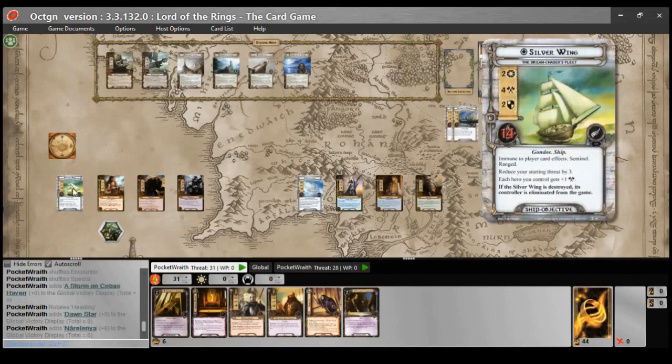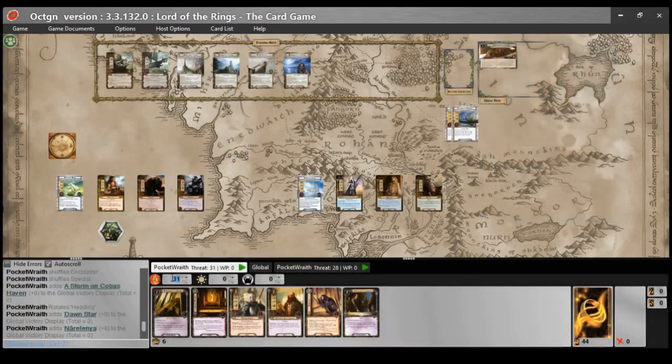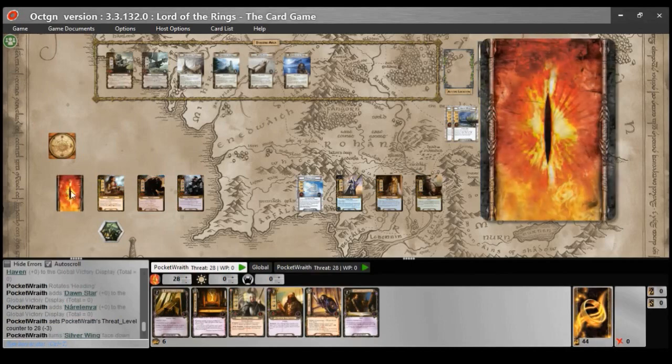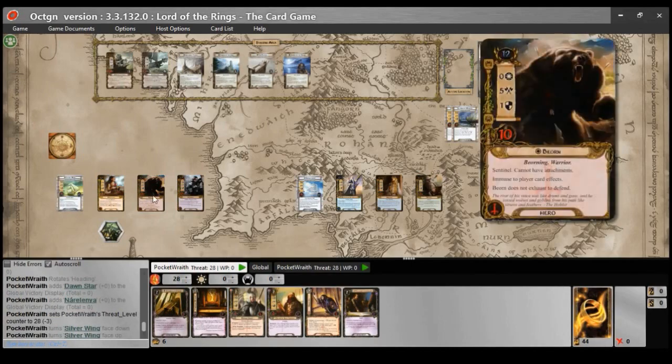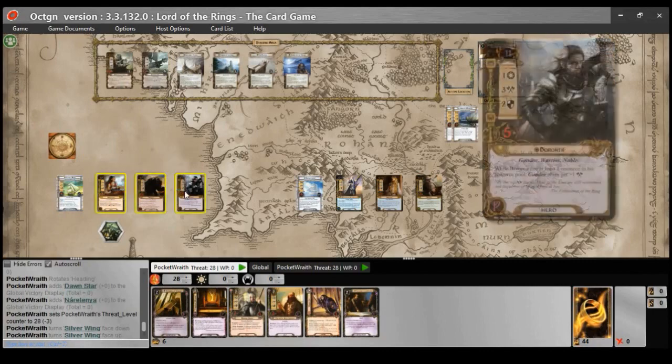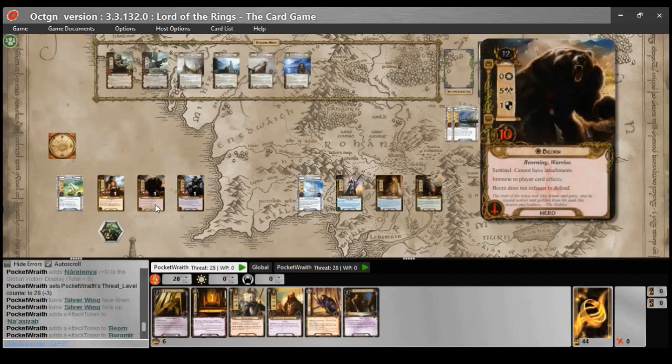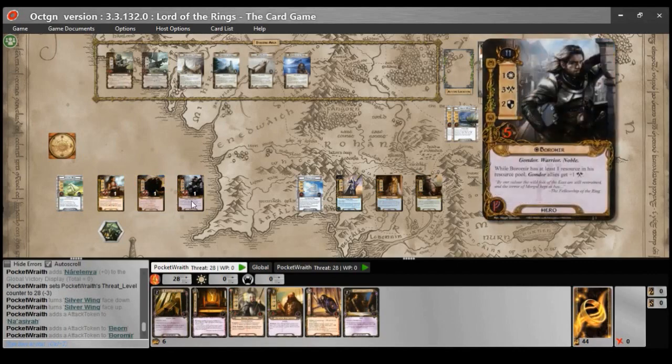Immune to player card effects, Sentinel ranged, 2/4/2/14. Reduce your starting threat by 3, so I go down to 28. Each hero you control gets +1 attack, and note, the ships are encounter cards, so beyond being immune to player card effects does not apply. He does get +1 attack, so he is 6 attack right from the start. Natia is 3, Boromir is 4.